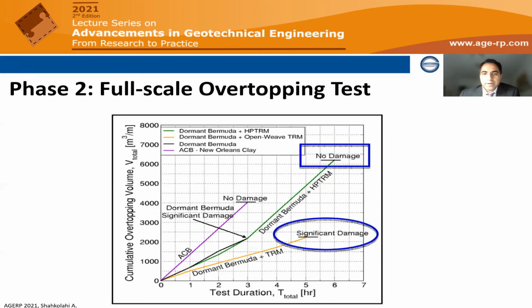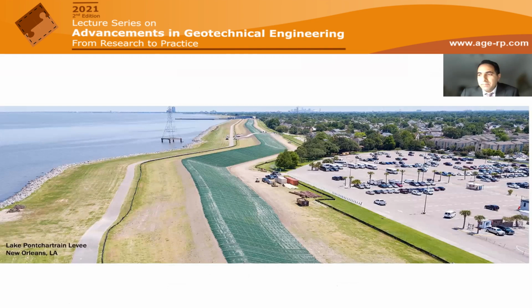What are the results? Comparing different blocks, even concrete blocks, all of them are available. And based on that, they developed a guideline. And it's now being used in more than 3 million square meters of those areas. In New Orleans, they are using this armoring system, engineered armoring system, which was found as the sustainable solution to protect the levees based on all these tests.